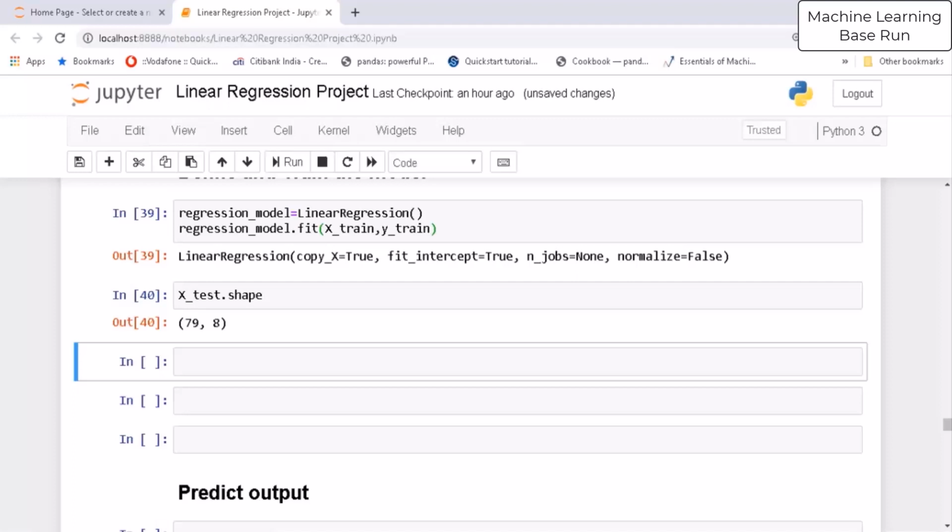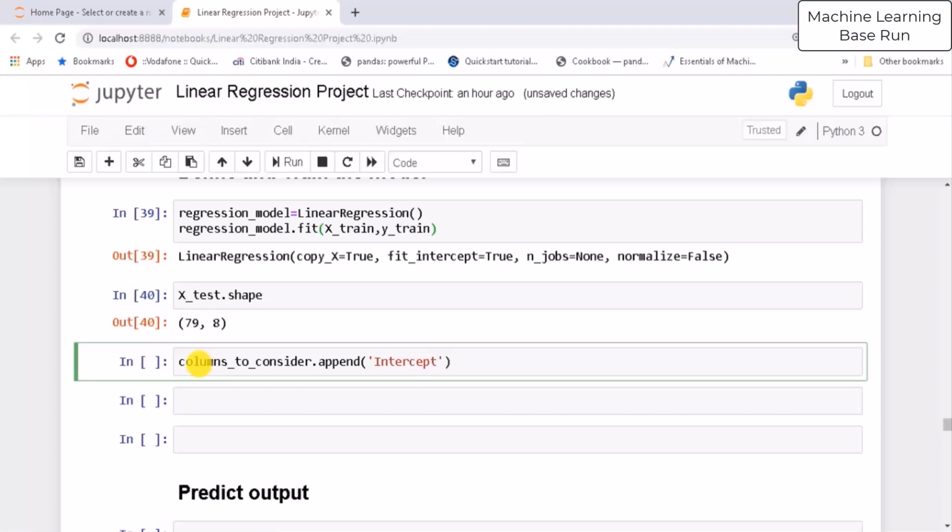The below instruction will define an intercept that will be populated by the a0 value returned by the algorithm during training. So columns_to_consider.append(intercept).